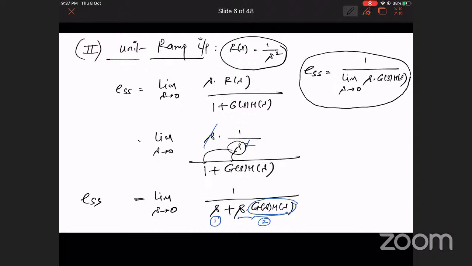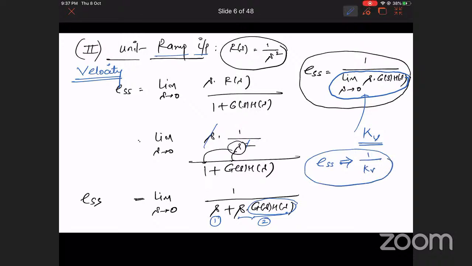And let me tell you, this formula is applicable for unity feedback system also and for non-unity feedback system also. But in case it is a unity feedback system, this whole denominator is again considered as some constant value or an error coefficient. The alternative name for ramp input is velocity input. Therefore, since it is a velocity input, I can refer to this K as KV, the velocity error coefficient. Now I can write my ESS equal to 1 upon KV.